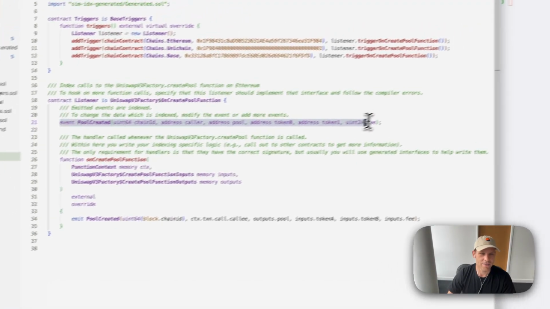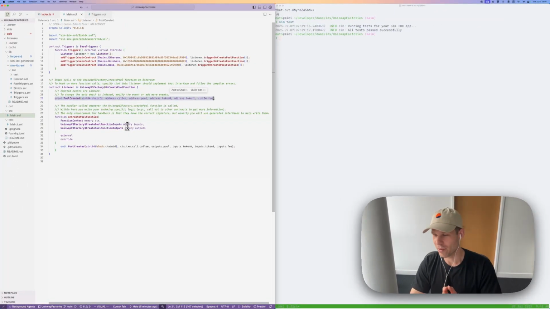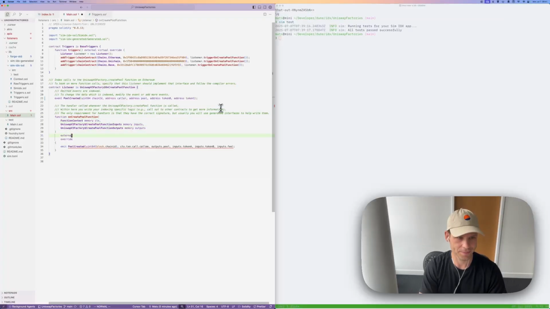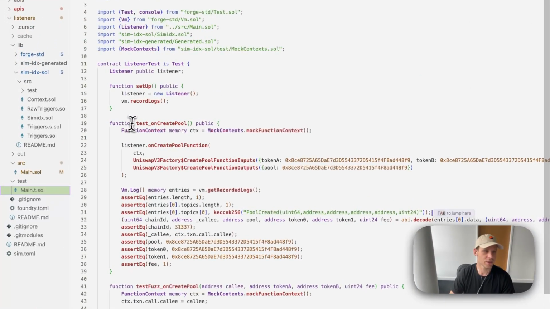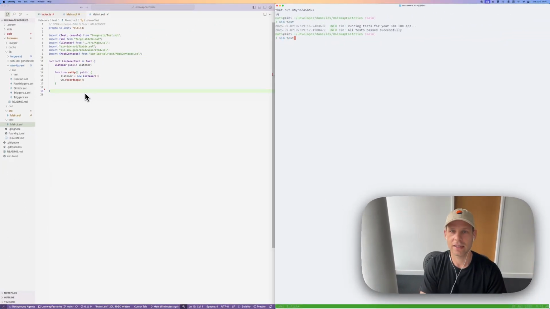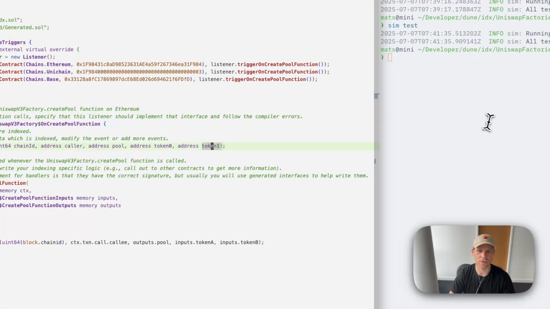I've defined an event. This event is essentially your database schema. This is how we emit data from within the EVM to the Postgres database, which you can then use in your API. And this is very flexible. There's no sort of issue with changing this. I'll show you on the fly here how we change it. Just going to delete this test because I'm going to change a lot here. And so I've now essentially changed this listener to remove the fee.